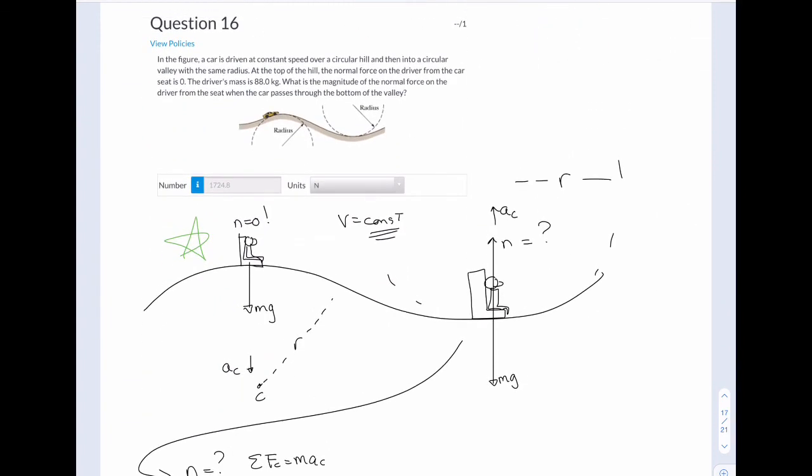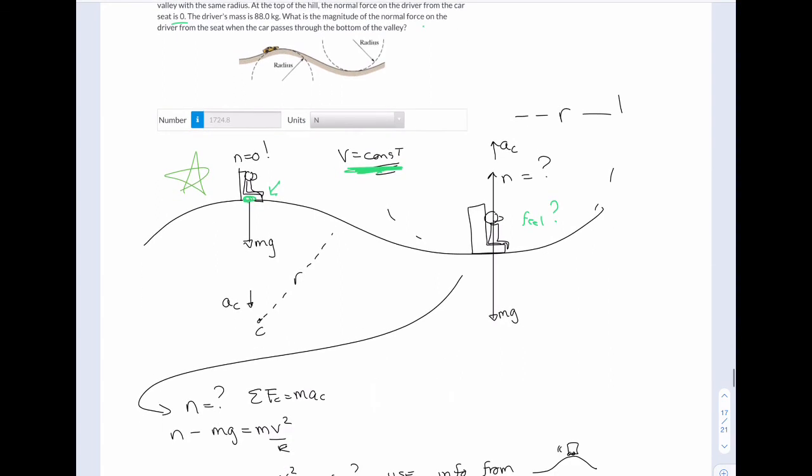Okay, so here they give me 2 pieces of information. They tell me that when they pass over the top, the normal force is 0. So that person would feel weightless here. So speed is constant, so they're saying if they're weightless up at the top, it asks what's the normal force on the driver from the seat. So essentially, remember, normal force is what you feel. So if you're going at constant speed on this road, if you feel weightless up here, they're asking what do you feel when you're at the bottom of a dip. Okay, so essentially they're asking to find the normal force.